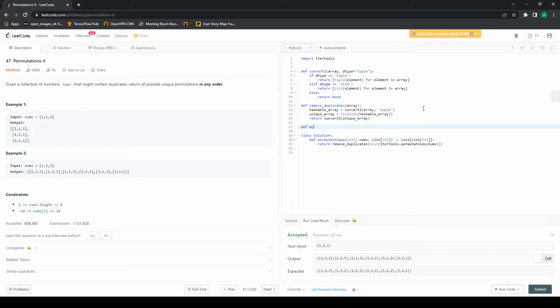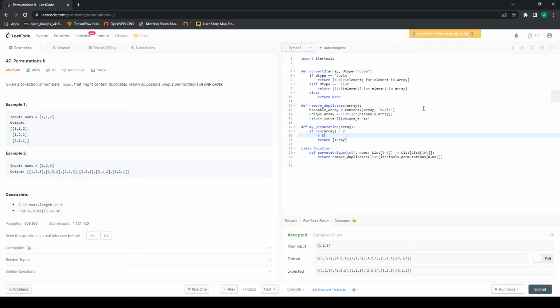So my permutation. I'm going to use a recursive procedure here. Given an array, my function should generate all permutations. But if the length of the array is less than 2, what we are returning is the array, it is already the maximum number of permutations that we can generate. So we are just returning a list that contains the array itself.